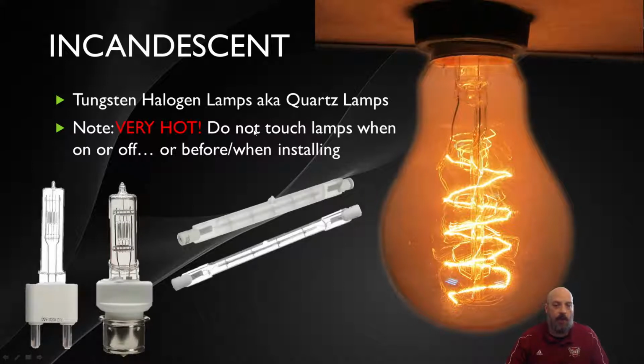One thing to note with incandescent light bulbs is that they get very, very hot when they're on, and when you've just turned them off, they still retain a lot of heat. So depending on what you're trying to do, like changing out a light bulb that just died, it may take a moment, or you may need special gloves to grab hold of the instrument to adjust the lighting.